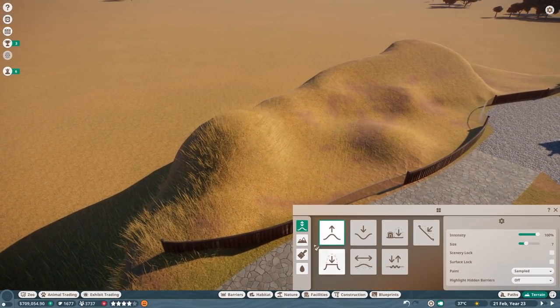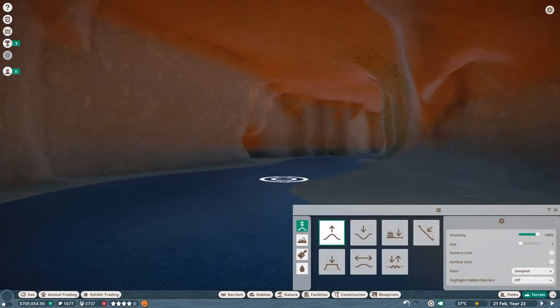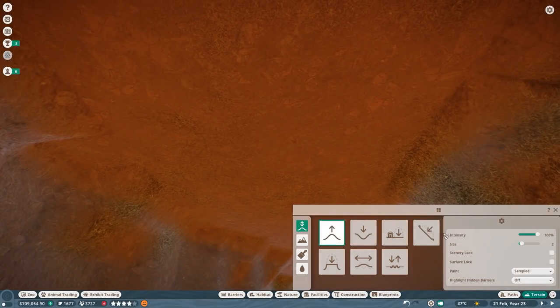Now what we need to do, we need to go to the smallest thing here. And then we go down into the tunnel and we just take these areas and we are just going to dig straight up from here, just do that.